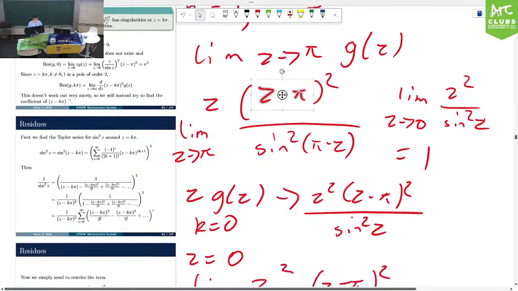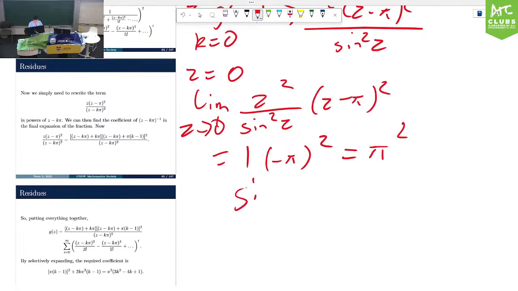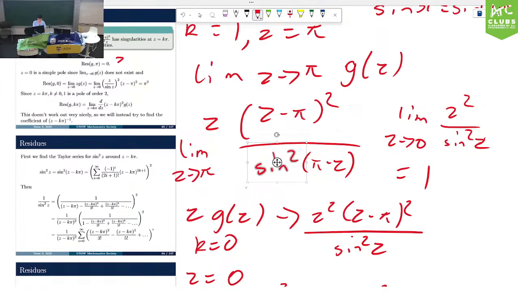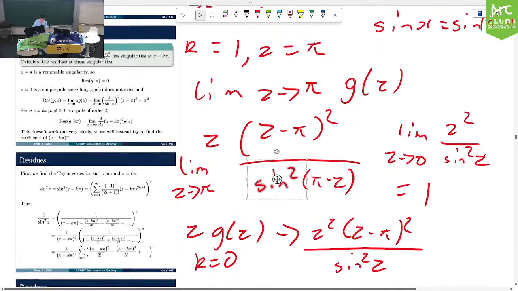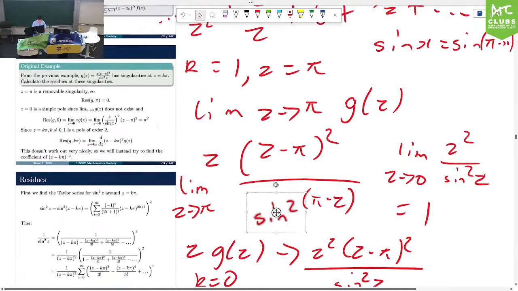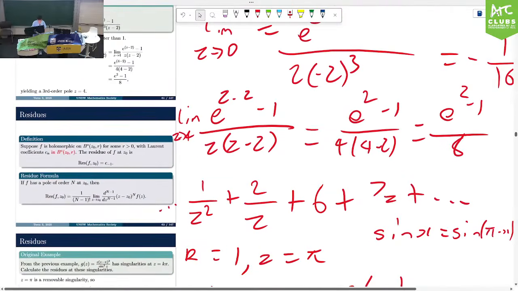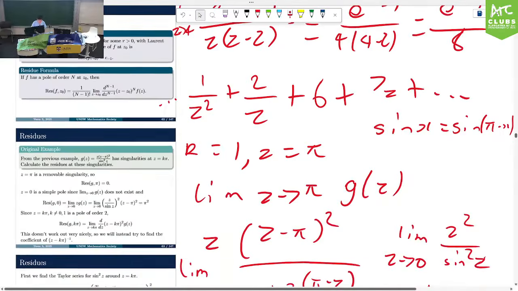This might not seem obvious because of this sine squared. Basically how I'm going to say this informally is, wait, is it a joke that sine z is equal to z? Because I'm basically just going to use that. If you think of it like that, this thing is approaching z squared. So you can look and say, oh hey, the power is 2. Informally, that's how you can think about it. But if you actually want to prove this, let's take the residue of it. Remember that formula here: when n is greater than 1, you have to differentiate it.